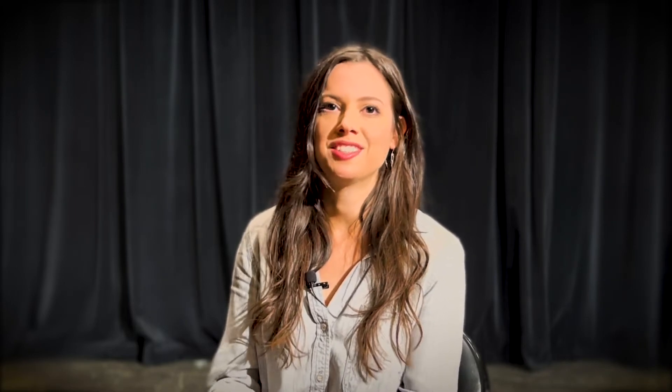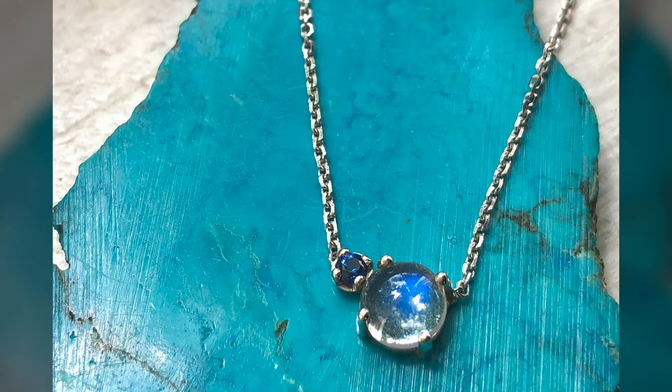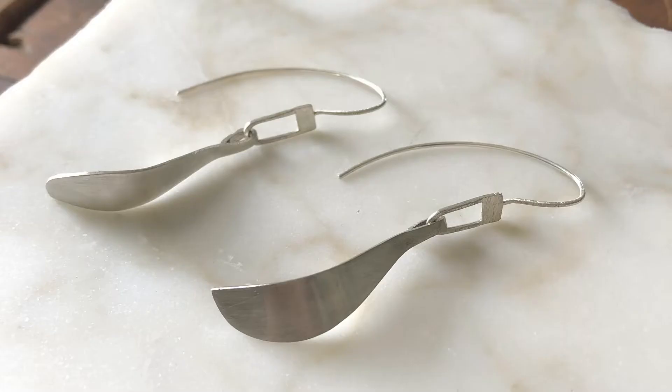I went to art school for college, and it was a school that allowed you to take all kinds of classes — painting, photography. I fell into the metals department, just took a week-long program about jewelry making because I was interested, and I ended up totally falling in love with it. It was a crazy rabbit hole from there where I had to go and find out more immediately in whatever way I could.